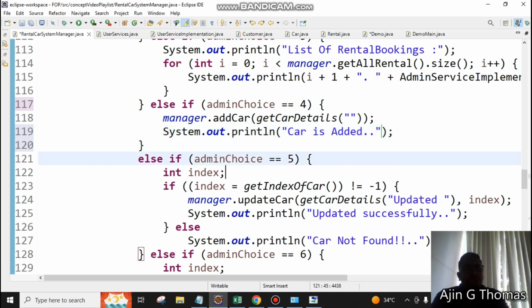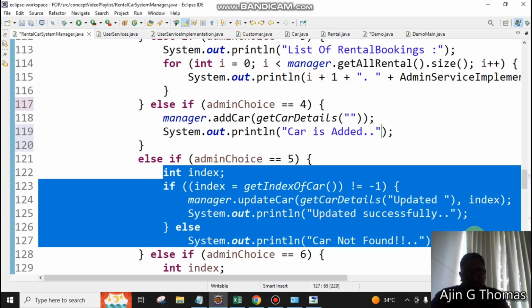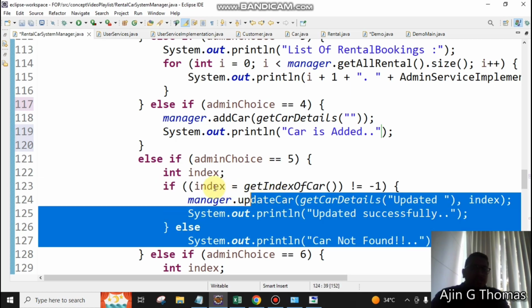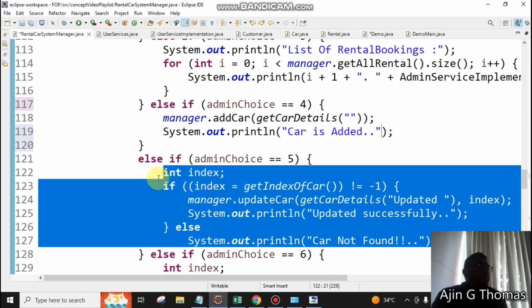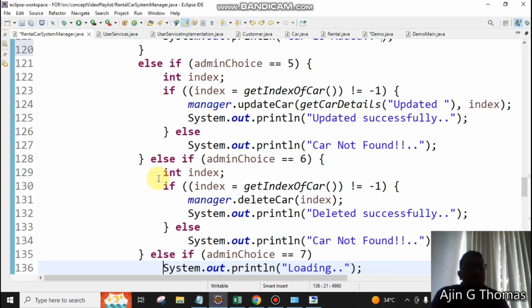Fine. So here, you have to tell me what is happening here. You have to point out. Go through that code and let me know. I have to know whether you are understanding it or not.